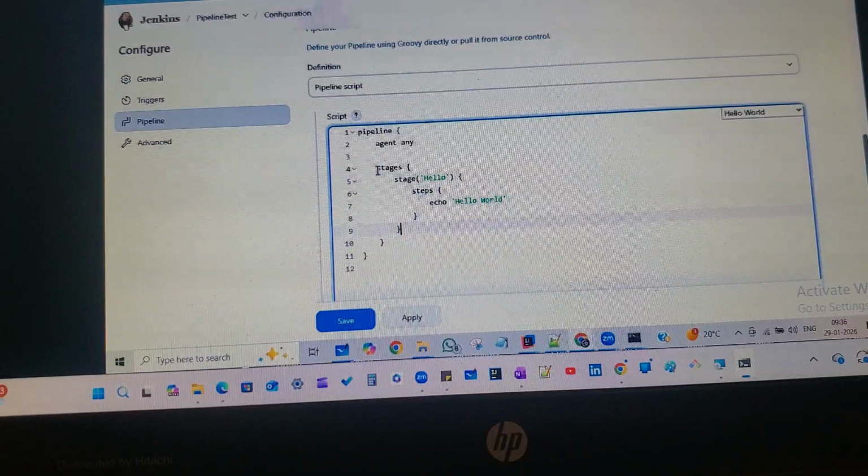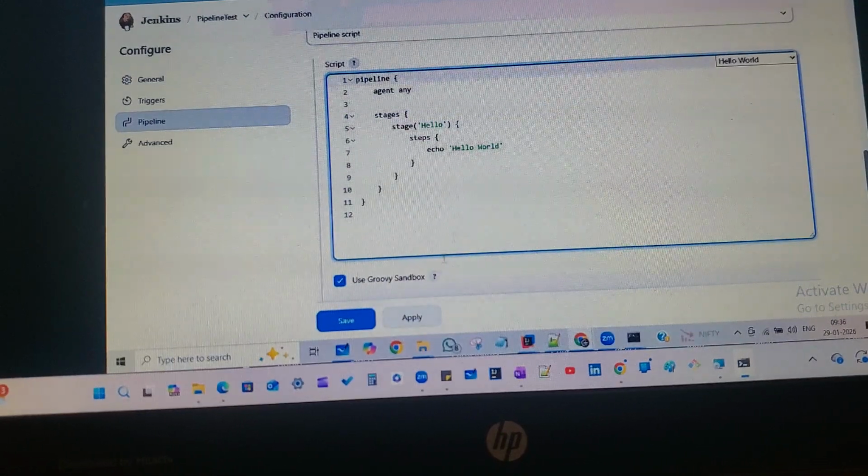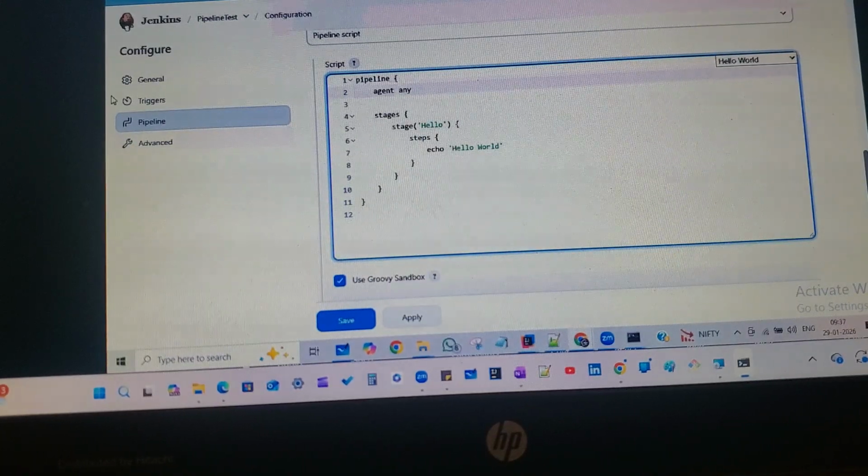This is what I was telling you. In the first stage, okay, we will discuss about this tomorrow, don't worry. Where you want this pipeline to run, where you want the job to run. Any means it will run anywhere. See, this is the Jenkins master. Wherever we are running here is a Jenkins master, right? So any means it will run anywhere. It will usually run on the master. So what is the first stage? First stage, you can give any name here. Okay, I will say here, pull the code from Git.